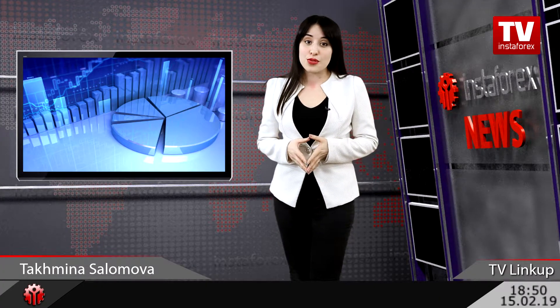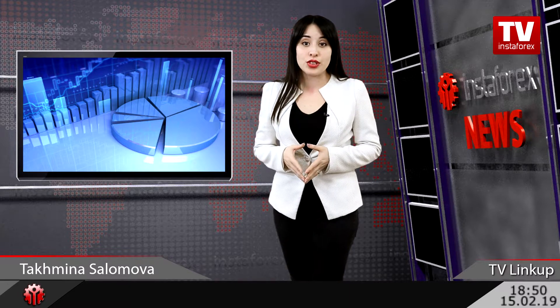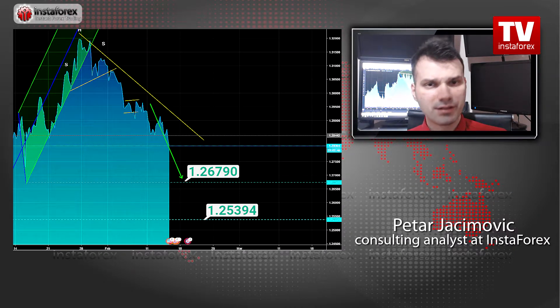This week, the pound sterling is also losing steam, though it has not made such heavy losses as the euro. Do you think the pound-dollar pair has a chance to bounce to the previous highs? On the British pound versus US dollar, basically a similar picture like on the euro versus US dollar — this currency pair is also trading in the downward channel and the sellers are basically in total control. I don't see any signs of potential strength or reversal on the British pound, and that is the reason why my advice is to watch for selling opportunities. The downward target is set at the price of 1.2680 and the second downward target is set at the price of 1.2540.